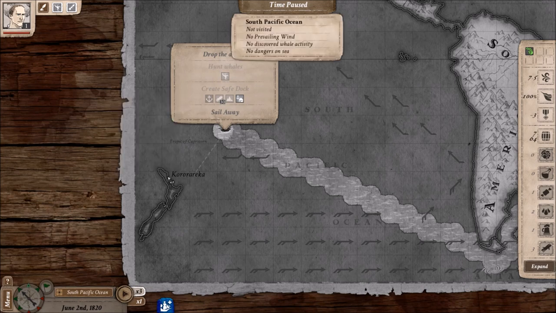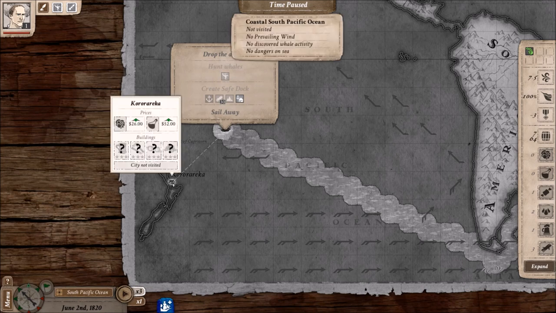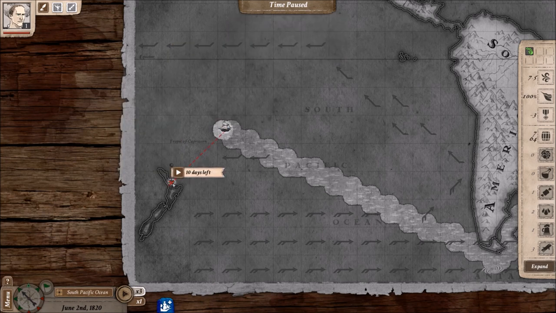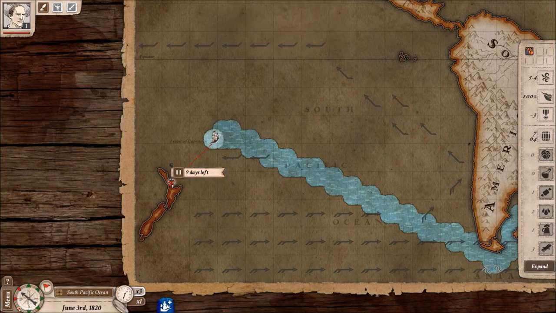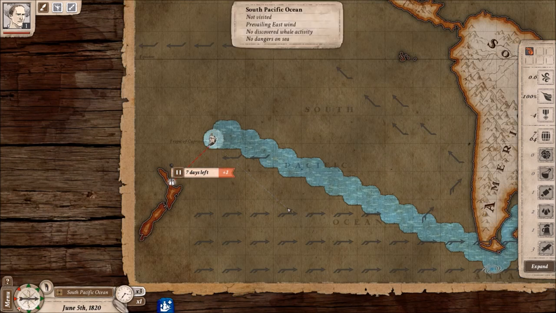All right. Well, I think it's probably a good place to call it a day here. You can see, ooh, prices are going good here. Let's sail on over here to, what is it, whatever it is. How do you say that? We're going to sail over there to New Zealand.